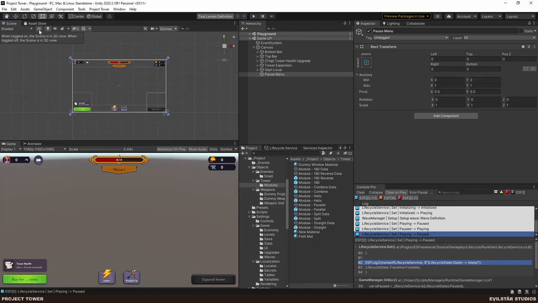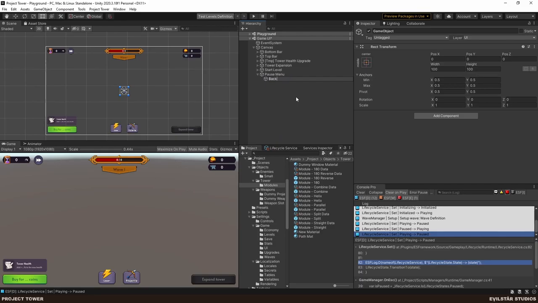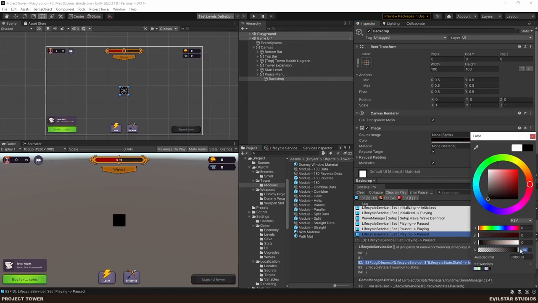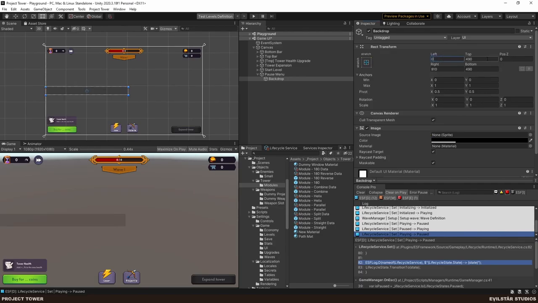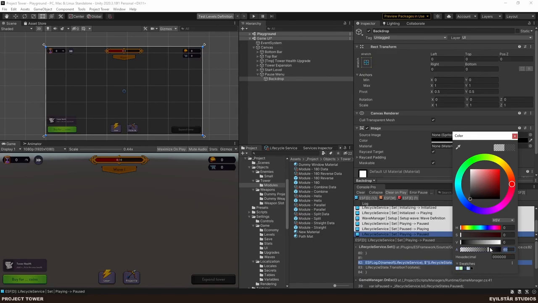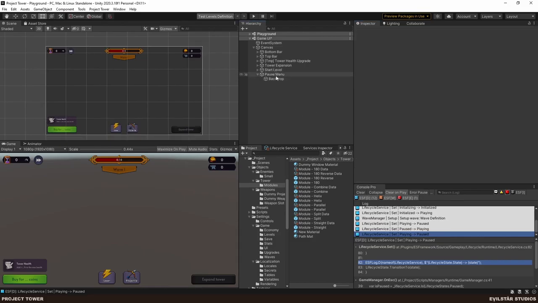Okay, actually let's visualize this. So let's go in 2D. Okay, so this is it. We're going to add a backdrop. So we're going to have an image. We're going to make it black and a little bit transparent. Let's say maybe 25. And again, we're going to make it take over the whole screen, like so. Actually, let's put it at 50% transparency. Okay, so that should be it.